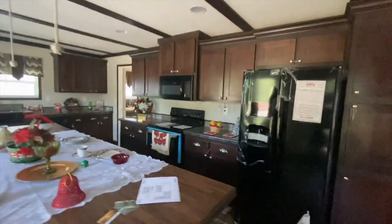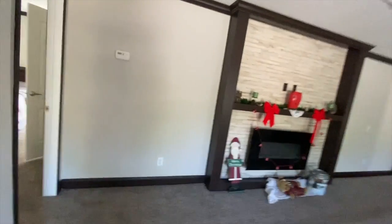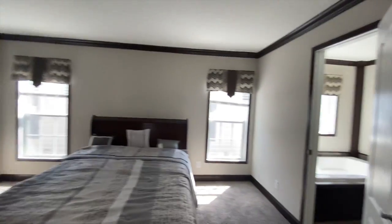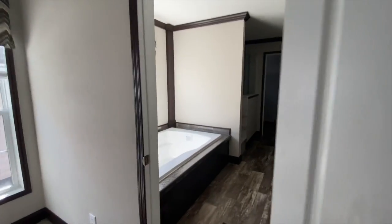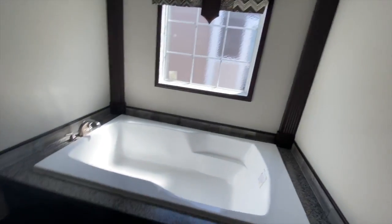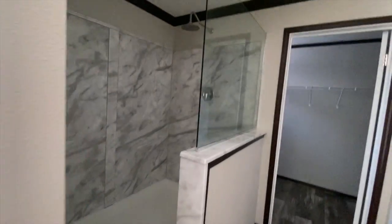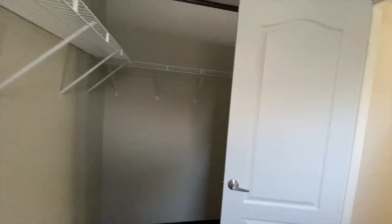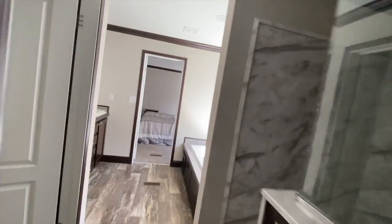And this trailer is going for $105,000. Coming this way you have a bedroom — this must be the master. Wow, this is luxurious. I don't care what nobody say, this is very luxury. Eight people could fit in this shower. It's a private toilet, and then your own — oh my gosh — your own walk-in closet. Do you guys see how big this is? And this is just the master suite.